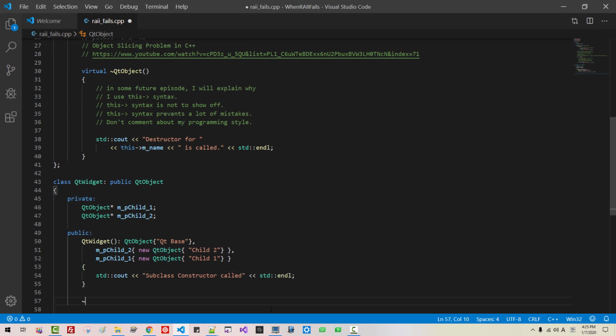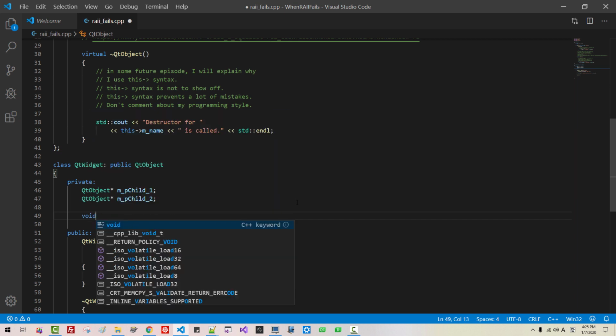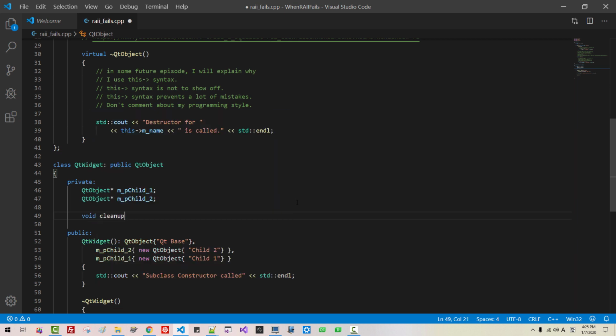Now the destructor of QtWidget. In the private section, I will create a function void cleanup.